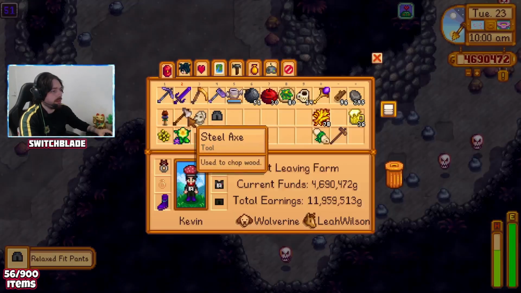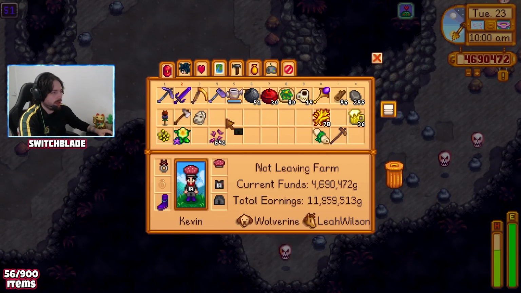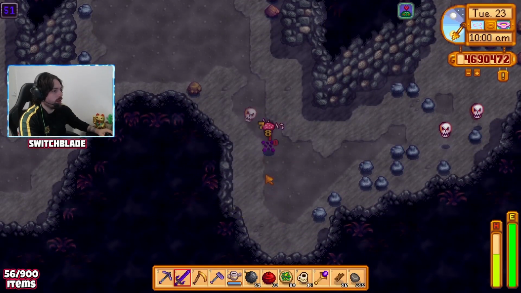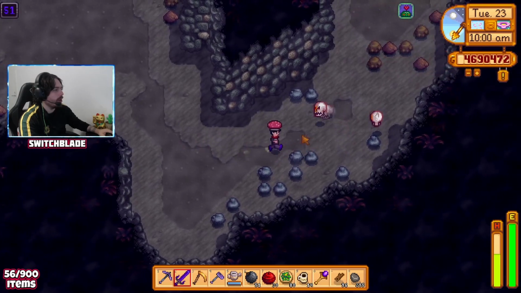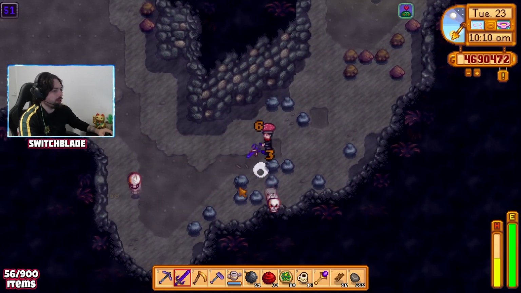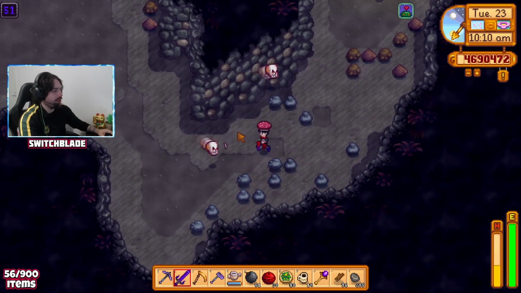Relaxed fit pants. Oh, thanks. We'll just get those on right now. There we go. MC Hammer. I have no clue what's going on right now. I have no idea. Why has this happened? We're trying to search for suit sprites and they give us this.